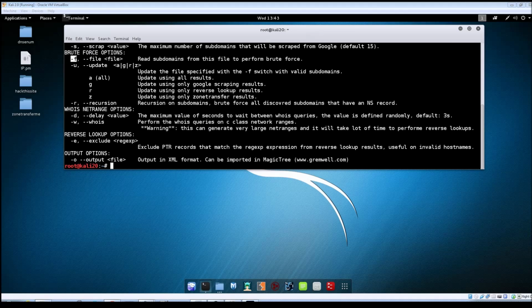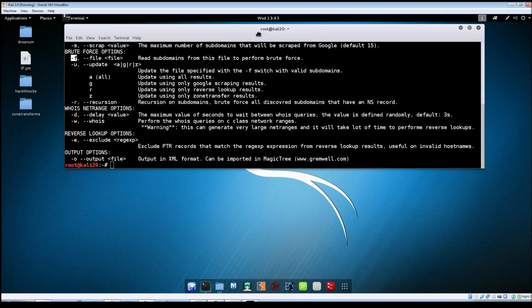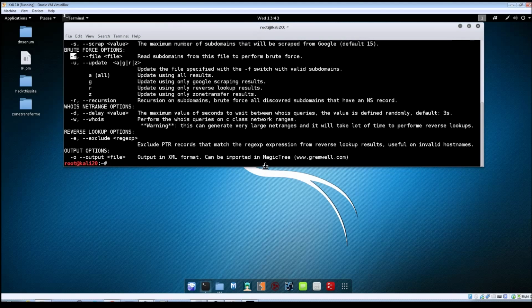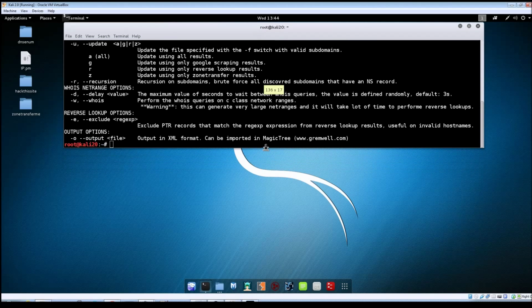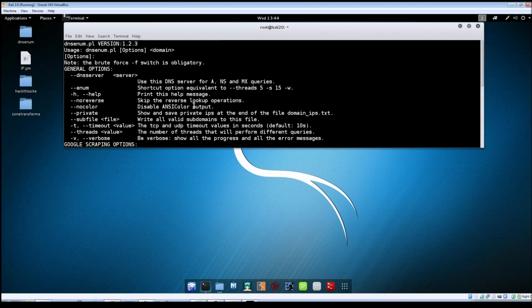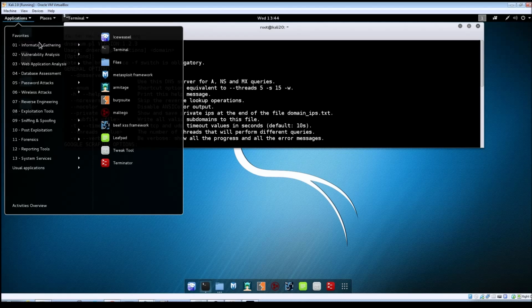And I think those are the only ones I wanted to go over here. So now that we've looked at some of these switches, let's go ahead and start working with the program. One thing I like to do, especially if you're brand new to using this tool, is you can leave this screen open here at the top and then just open a new window.